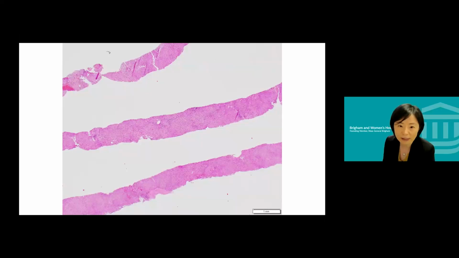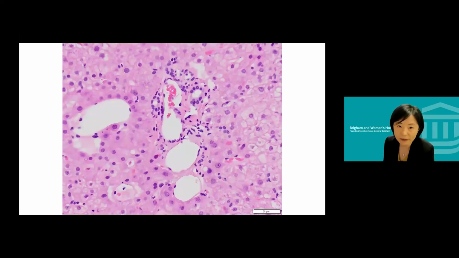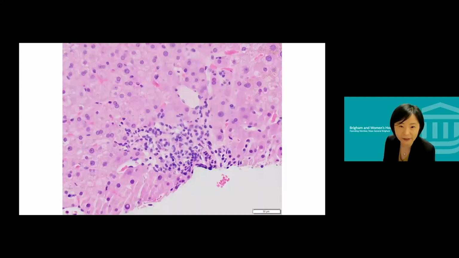So at low power, you already notice there's no significant fibrosis. There's no regenerative nodule. The portal tracts are free of inflammation. There's no chronic hepatitis or interface activity. But more than 30% of portal tracts do show some abnormal looking portal vessels. In this one, we have a dilated portal vein that seems to herniate into the periportal parenchyma. There's another vessel outside of portal tract. And here again, there are some vessels outside the portal tract. And then within the portal tract itself, it's hard to find out where the portal vein is.